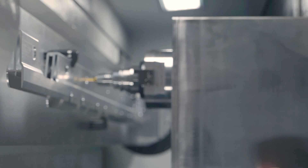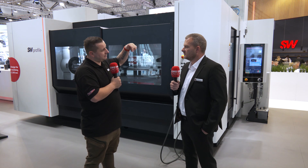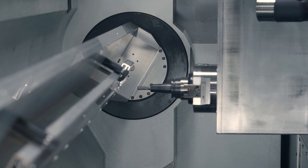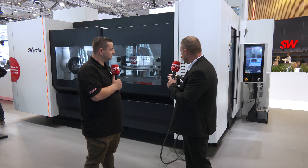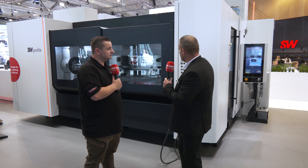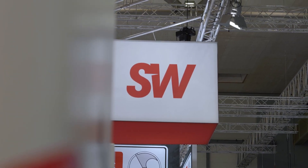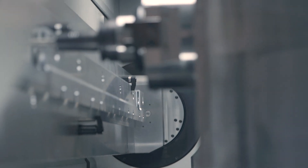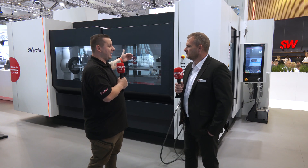One more question: this machine, being dual spindle, is also a horizontal machine. What are the advantages of a horizontal machine over a standard vertical VMC? One of the main advantages is the way you're actually machining the parts — your swarf falls away from the parts, so you're not getting any build-up. We also have a feature where when the parts come round to the loading bay, there's an arm that comes past and can blow the swarf away. So there's a cleaning operation built in. As well as being a productive, easy-to-run machine, you've also thought of the problems customers face machining such long parts and the swarf issues involved.